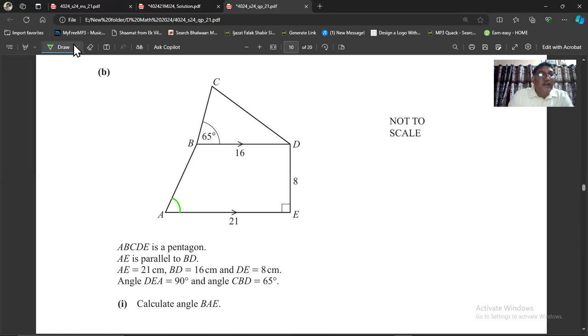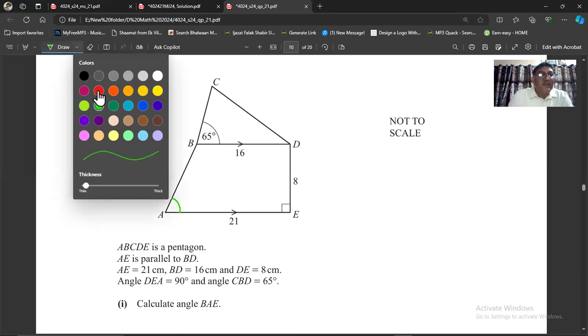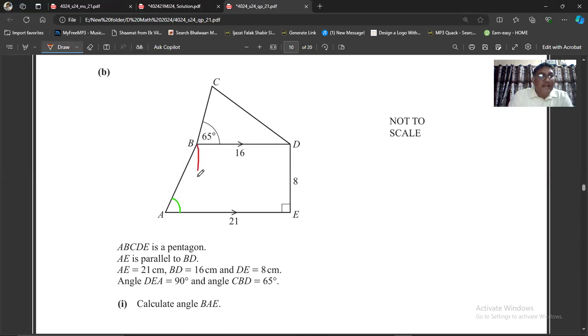Okay. If you want to find this angle, the methodology is very simple. I will draw a line here, which will be perpendicular. I will draw a line parallel to DE. So this angle will also be 90. Why will this be 90? Because these two lines are parallel to each other. If this is 90, this is 90. I have drawn the line parallel to DE. So you see what will happen. This side will become 16 and this side will also be 16. This total is 21. So this side will be 5.